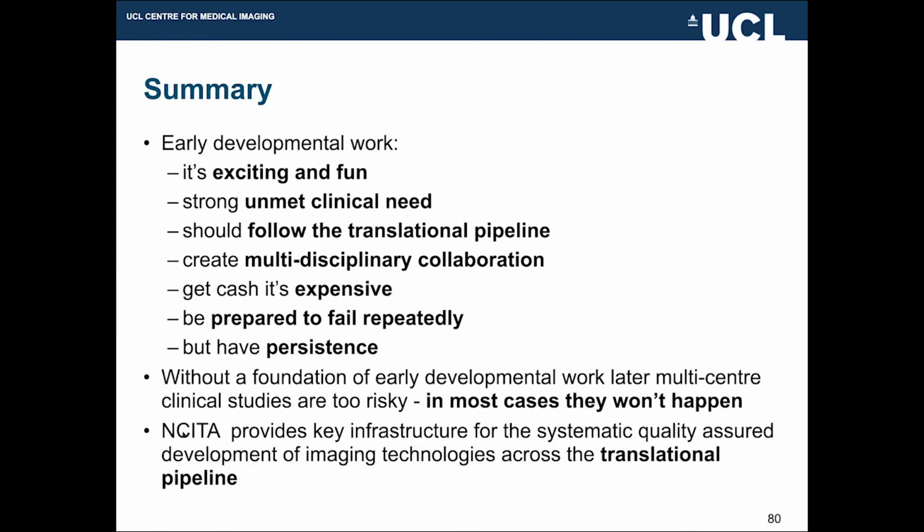And so finally, just to comment on NCITA, here at NCITA, the idea is that we provide you support across the translational pipeline to move an imaging biomarker along the pipeline in a systematic fashion, but also to be able to help deliver those multi-center studies at the other end of this that Hash has so well described.